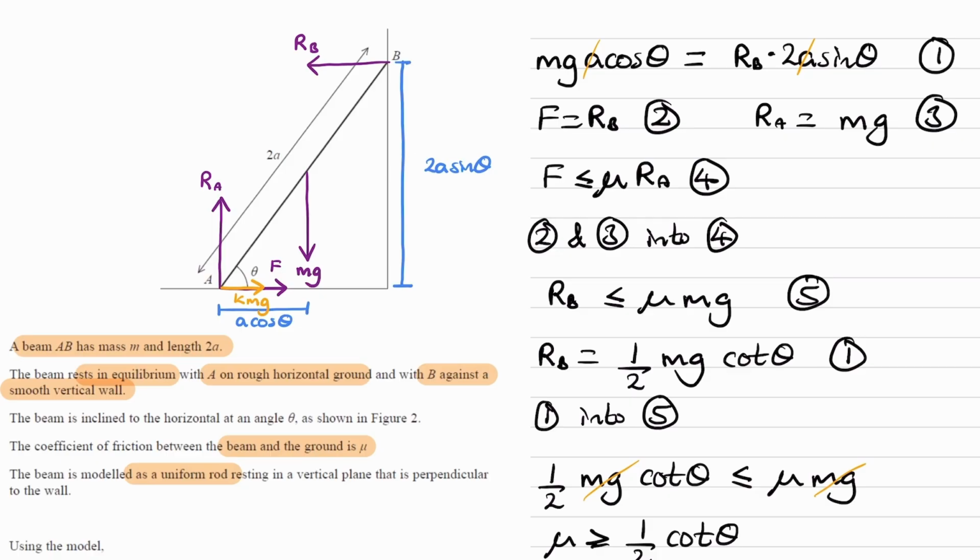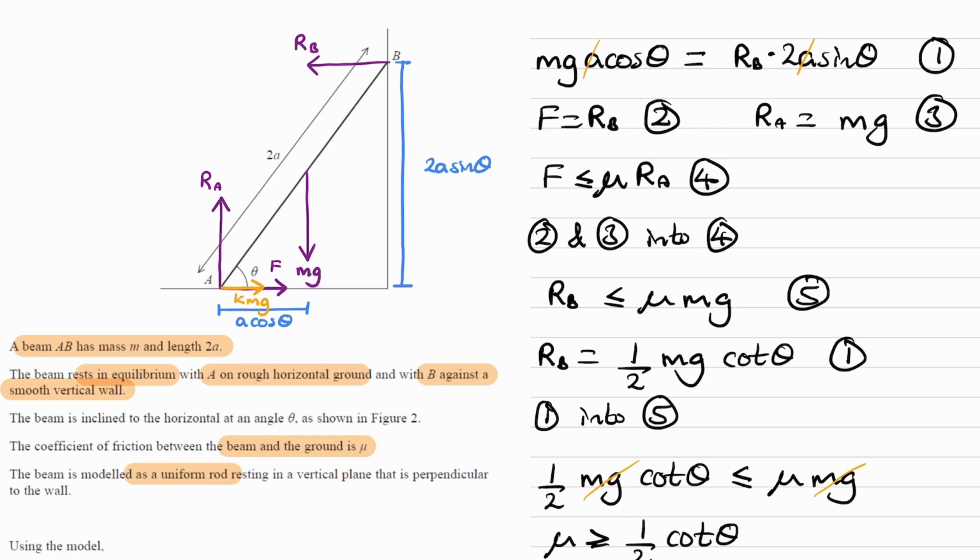So you can imagine if kmg is quite large, if this pushing force towards the right is quite large, the ladder may want to slide up the wall, and therefore slide towards the right at point A. The frictional force will therefore act towards the left to try and oppose this. Similarly, if the value of kmg were quite small, there may not be enough force towards the right to stop the ladder from sliding down the wall, and therefore to the left at point A. The frictional force would have to act towards the right to try and oppose that desired motion of sliding.